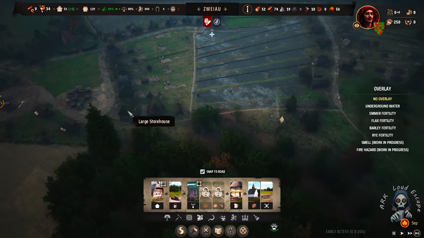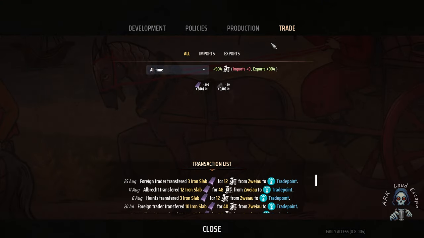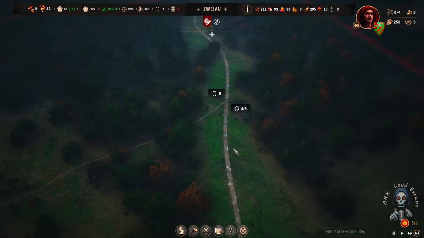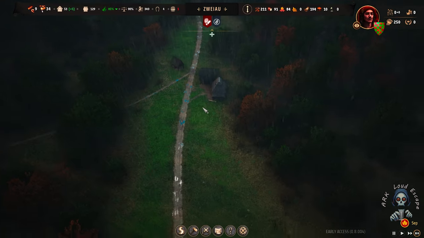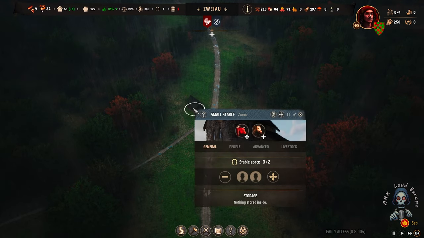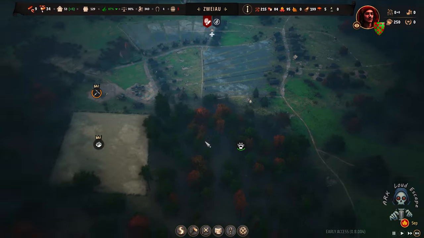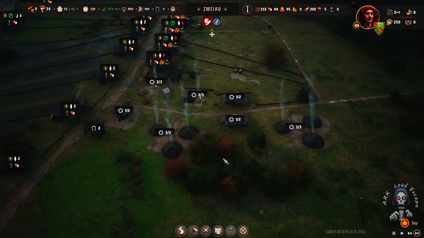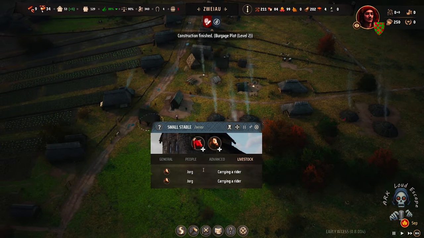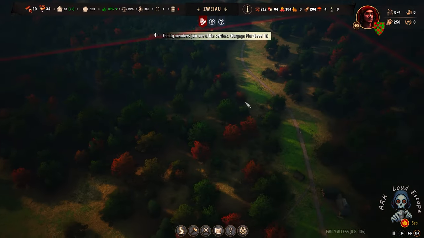2, 4, 6, 8, 10. Yes. Nice shape for upgrading. We export so many things, it is nice. Wow. And we almost have 4 oxen out there. 2 here and 2 there. Carry a rider, which we are happy with now.